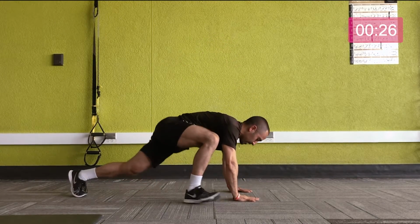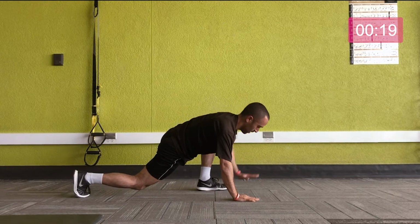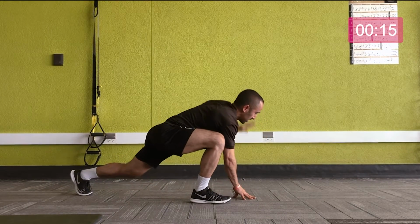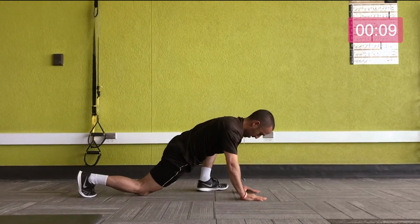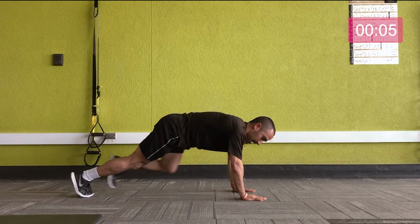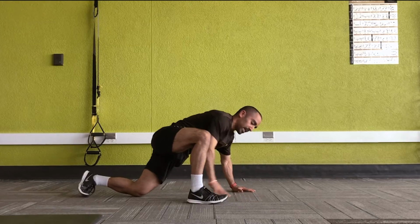Just remember with this one to rotate in the direction of your front leg. Okay. A lot of times you'll see someone lunge and then rotate the other way. Rotate in the direction of the front leg. And I will do this last one. Move number 3 is complete.